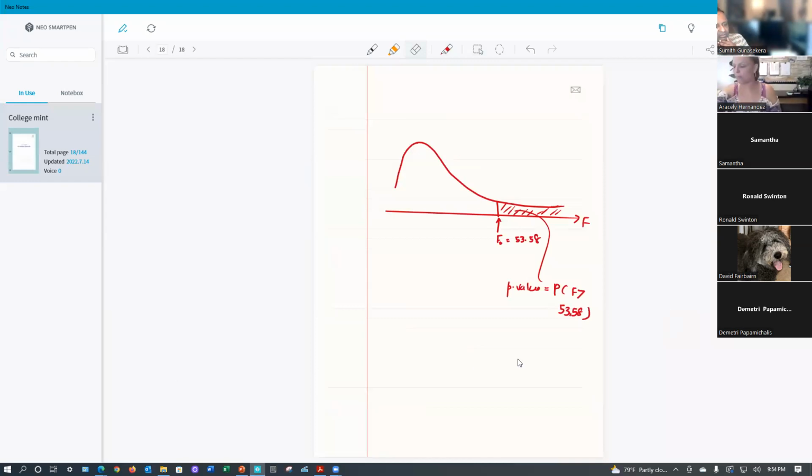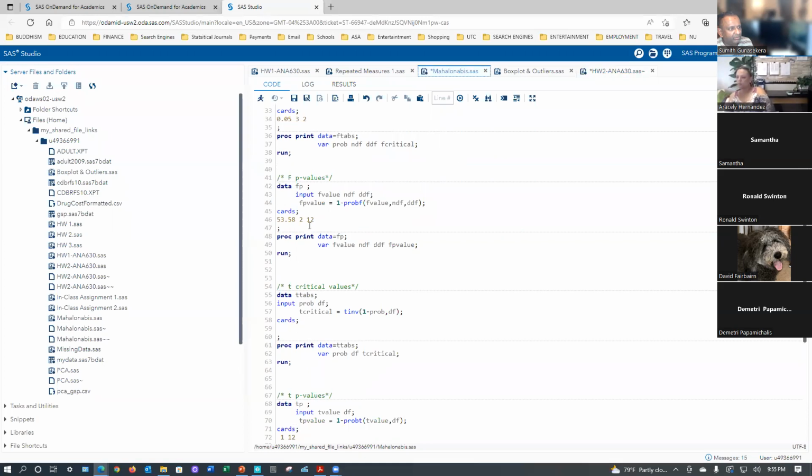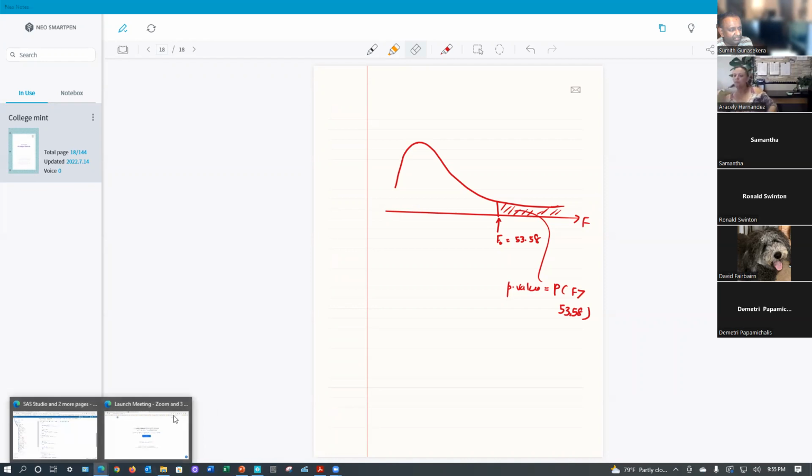That p-value, you know how to get that one. Can you remember when we were checking the p-values? I input the F value, numerator degrees of freedom, and denominator degrees of freedom, and SAS gives the F p-value. It gives the area to the left of that, and I don't need this area. That's why I subtracted from 1. The whole total area is 1, so 1 minus that will be the area to the right. I'm interested in the area to the right.